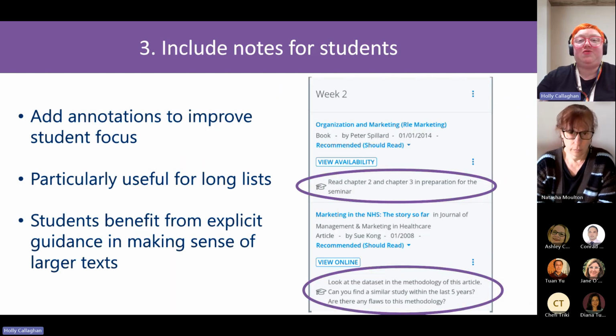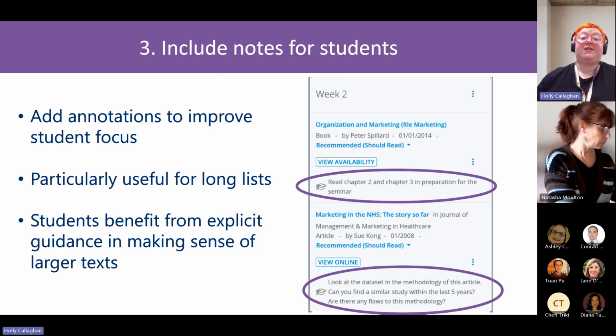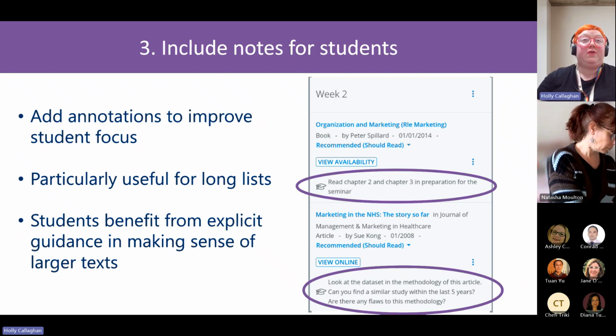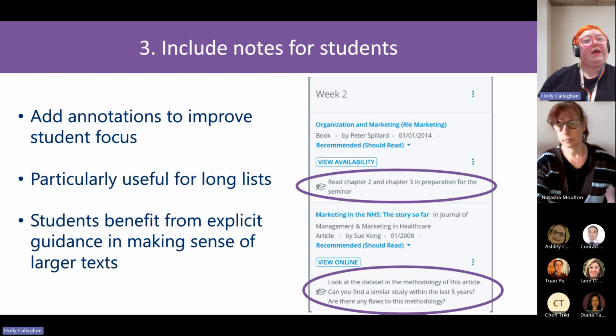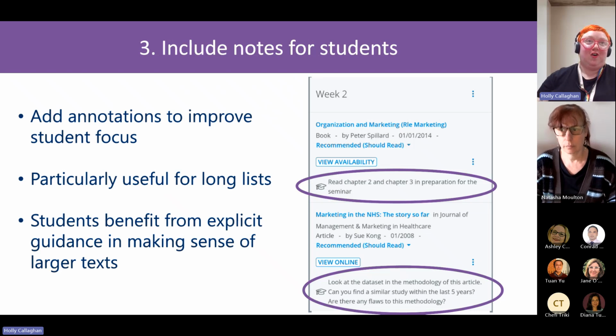Another aspect of the reading list, which Tash will show you, is how to create notes and how to annotate items in your reading list. Again, really useful if you're going through that diversity mark process as well, but also just really good for getting students to engage with module content. So you can add annotations to help improve student focus, particularly for those students that might be unaccustomed to reading long texts.